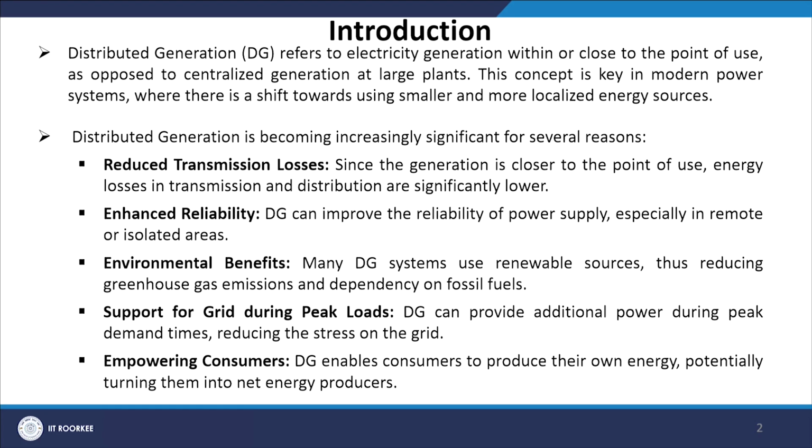Support for the grid during peak load is an important issue. That means DG can provide additional power during peak demand as well as reduce the stress on the main grid. Then, empowering the consumers: DG enables consumers to produce their own energy, potentially turning them into net energy producers.